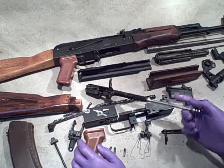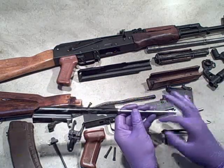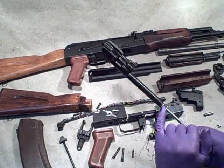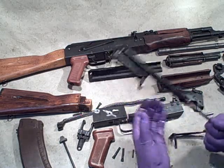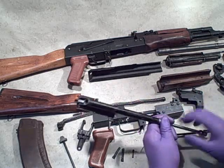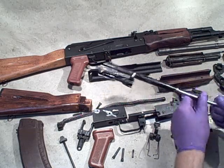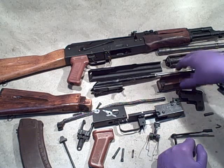The next part I almost always swap out - in fact on every one of my AKs - is the gas piston. That's just screwed on; there's a pin in there. I use my big vise in the shop and push that pin out, unscrew it, screw in the new U.S. version, drill a hole, put the pin in, and it's good to go. That way it's a part no one ever sees, but if anyone questions my 922R compliance, it's a U.S. part I can show them.